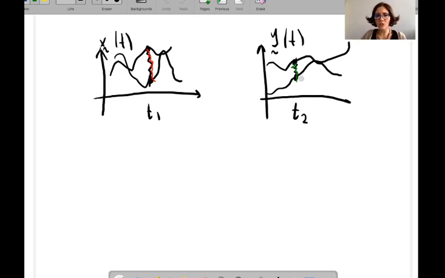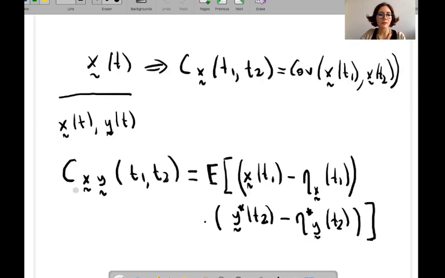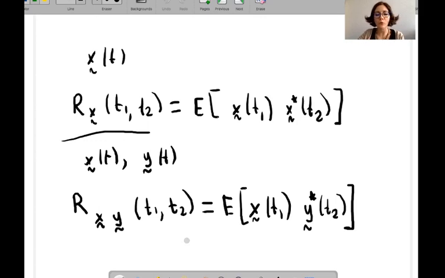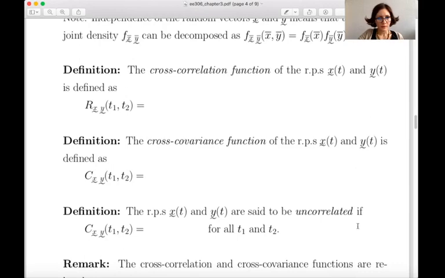Of course, as you change the time instants t1 and t2, if you pick your t1 here or later, or similarly if you pick your t2 here or later, depending on where you choose t1 and t2, the correlation or the covariance value changes. This is why you actually get a two-dimensional function, Cxy(t1, t2), just like Rx(t1, t2). They depend on both t1 and t2. You can imagine these functions as a surface depending on t1 and t2. Okay, now back to the slides.